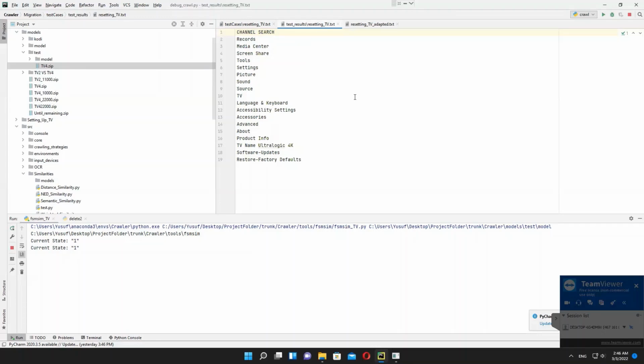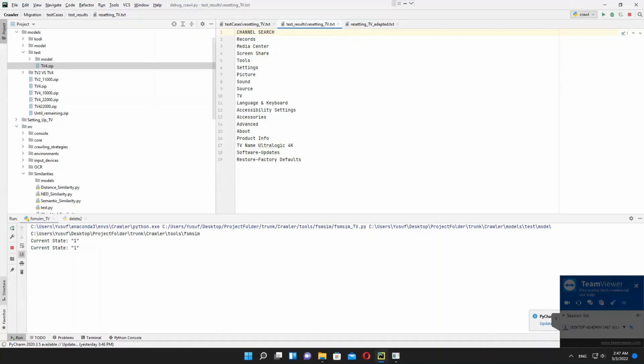First, my goal can be to reach the final state without caring about the middle steps. Or it can be the case that I visit all these states here. Since in this test case, the goal is to reset the TV, meaning to reach the final state, we will follow the first strategy.